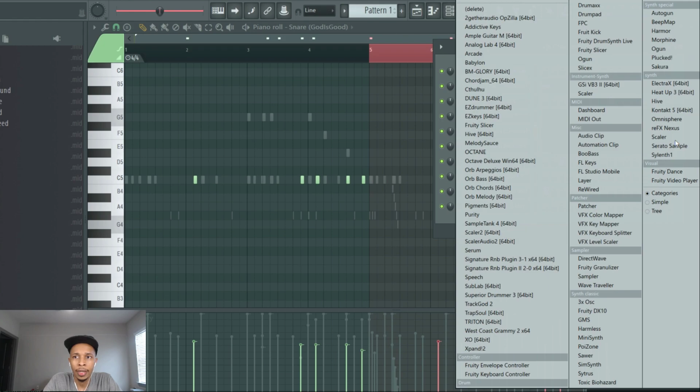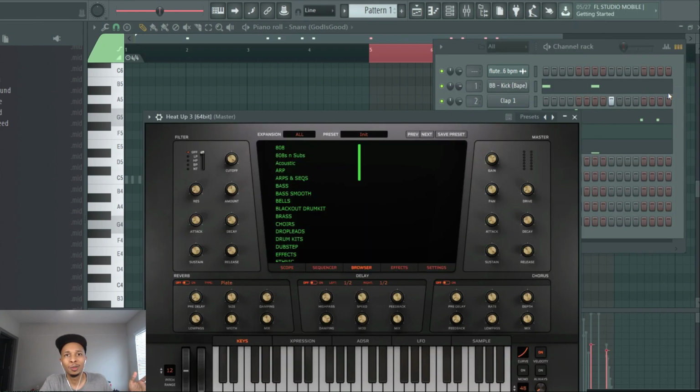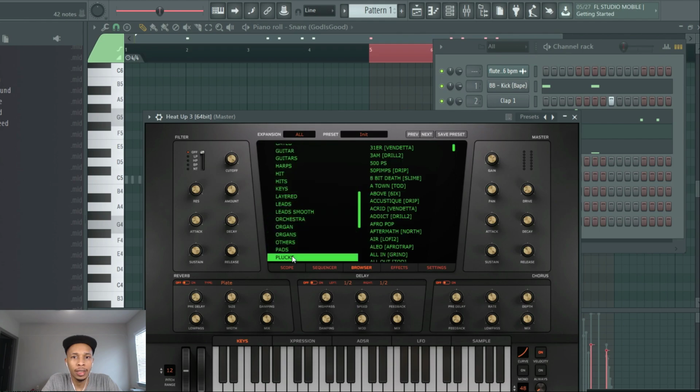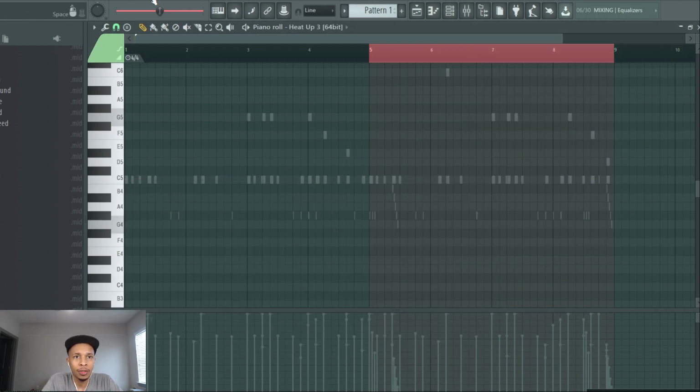And then I can come in and add, when you're doing loops, you never know who's getting the loop. So always try to add your own little spice. I love going here, and one of my favorite plucks in the Heat Up 3 bank. Let's see. It's 3 a.m. It's a perfect one to come in and just add some extra sound to it.